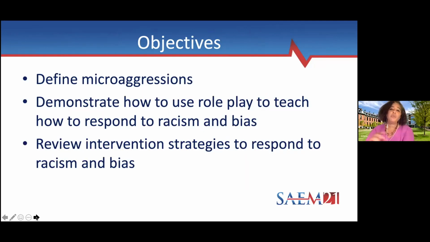So the objectives of this session are first to define microaggressions, so we're all on the same page, then to demonstrate how to use role play to teach people how to respond to racism and bias, and then finally to review some intervention strategies to respond to racism and bias.